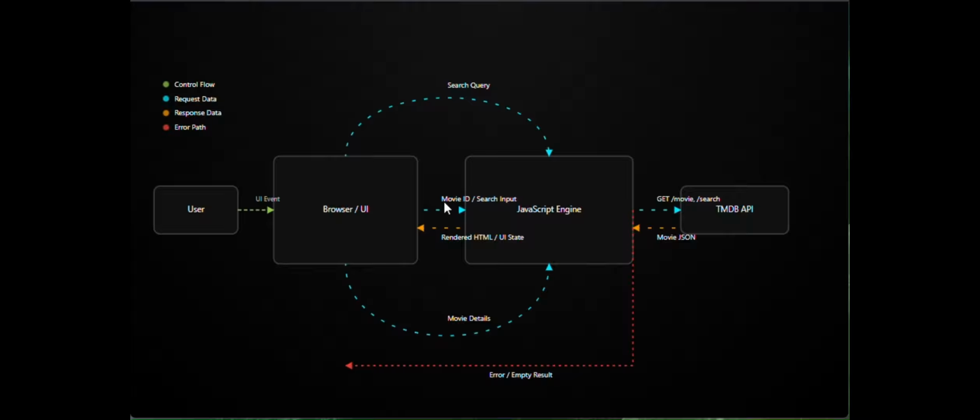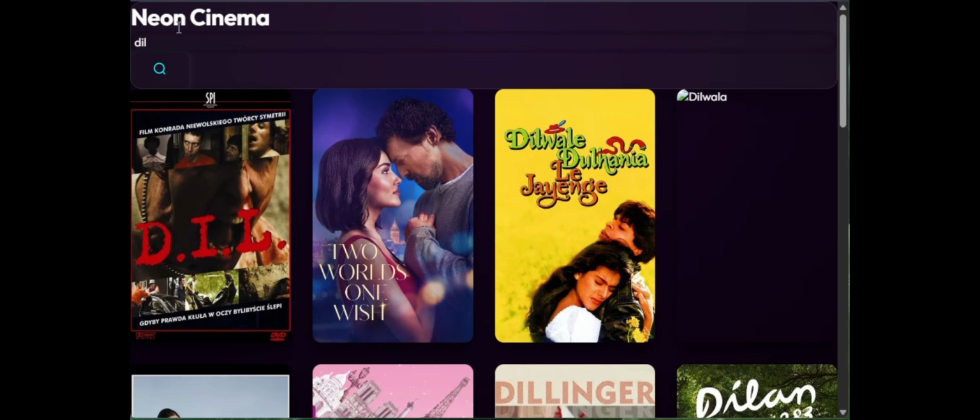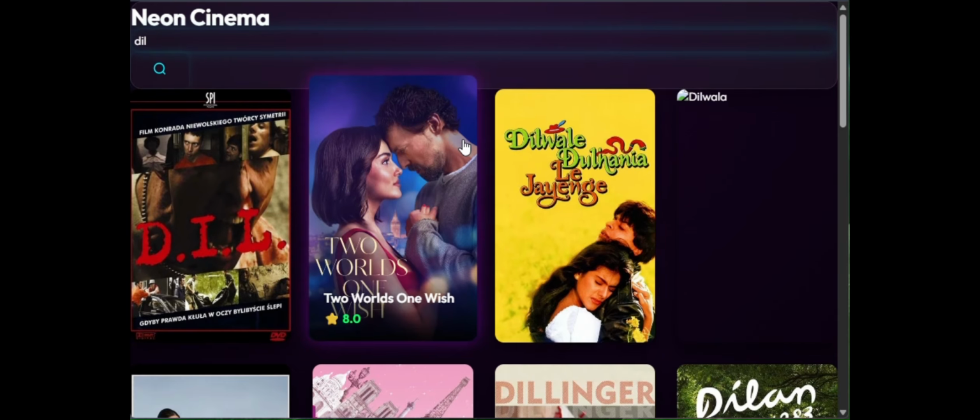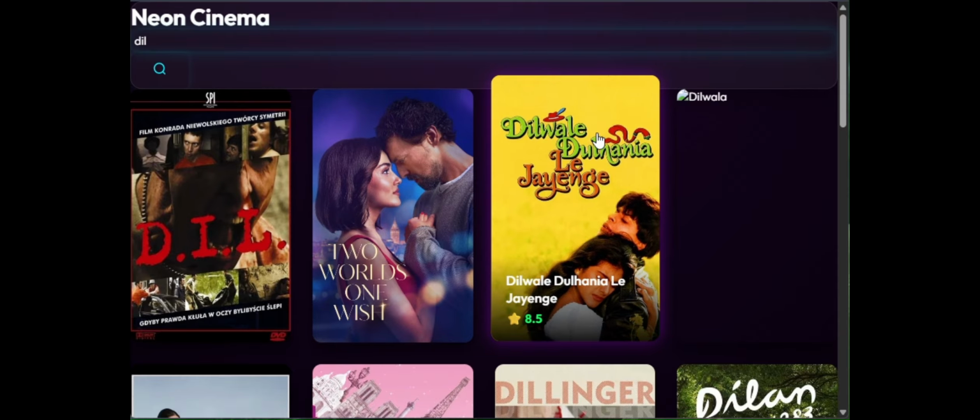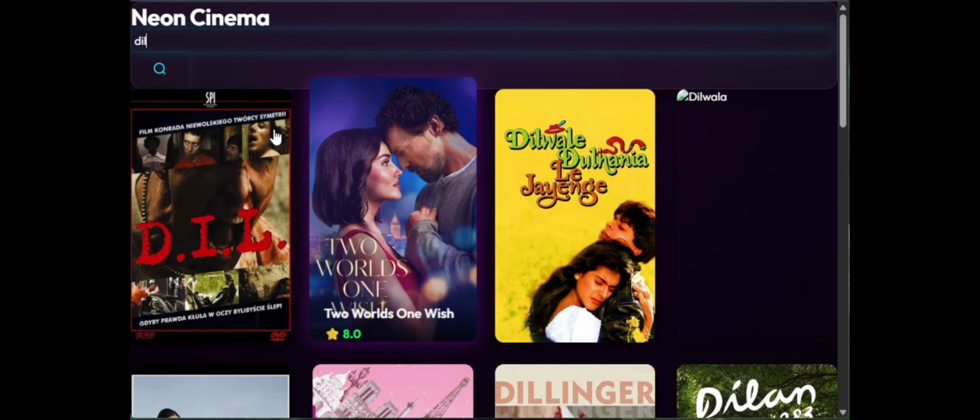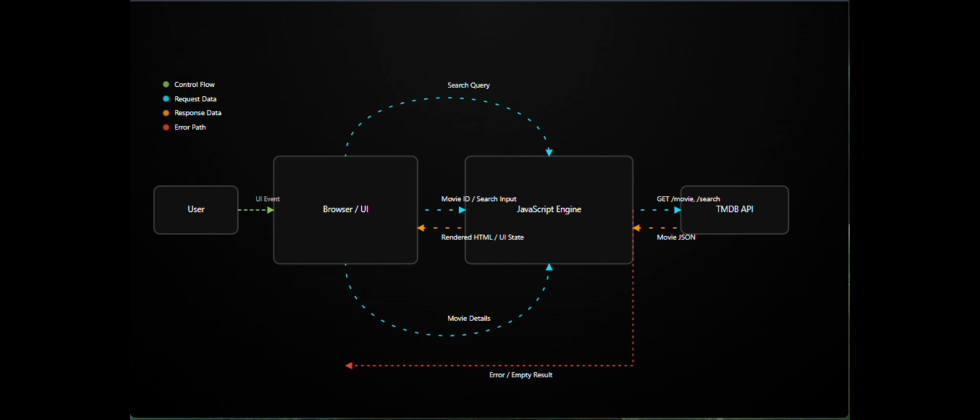If you see here, what are the possibilities for the control flow versus data flow? So the very first possibility is that we type something and we click, then nothing happens. That means control flow is broken. And if we click on this and then nothing happens, that means control flow is broken. This is the control flow, okay, which gets broken.